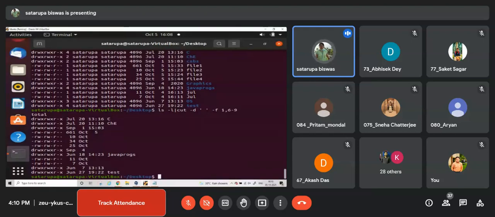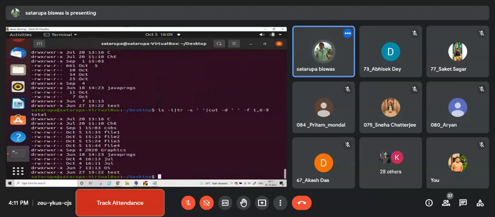But it is not showing us the data properly. The first field is okay, but from the second onwards, the data is jumbled up. Why? Because there are repetitive spaces available. After each space, it counts one field, so obviously the fields are mismatching here. What else can we do? We can modify this ls -l through tr -s. The repetitive spaces are replaced with a single space, and then we apply the cut. Now you can see the output has the perfect data as we desired.